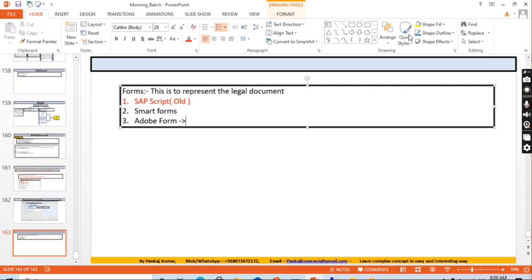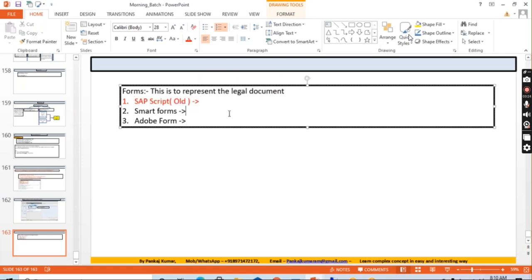But the problem here is that I don't have the proper server at this point of time. This requires some proper setup, particularly for Adobe form, and also for SAP script.